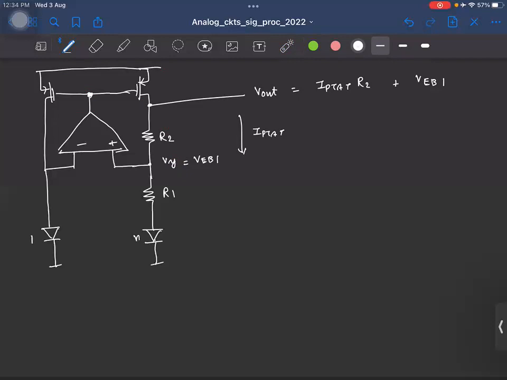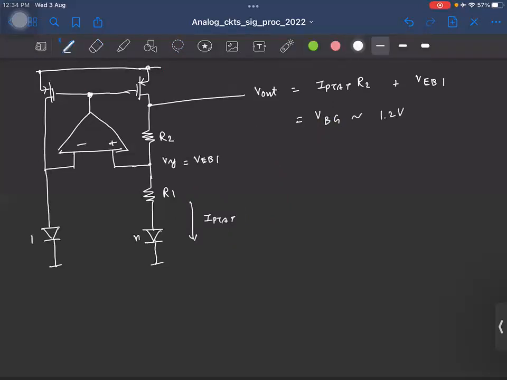Great. So this is one commonly used variant of bandgap, and it turns out this has some issues in practice, especially modern designs. And one main problem is the following. We know that this gives you a bandgap voltage, right? So V out is equal to the bandgap voltage, and what is the value of this approximately? 1.1 to 1.2, right? So I'll just say 1.2 volt roughly.